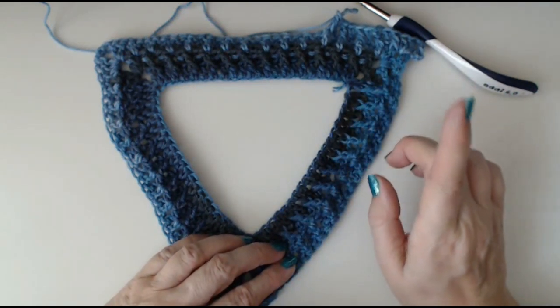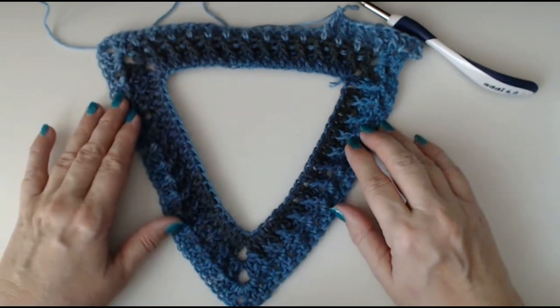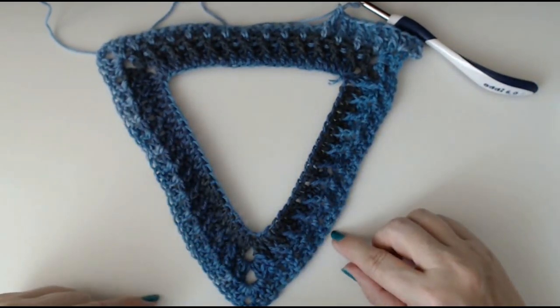Now I'll go and I'll get my other one that I showed you right at the beginning. I'll show you that and I'll show you how to do tassels.